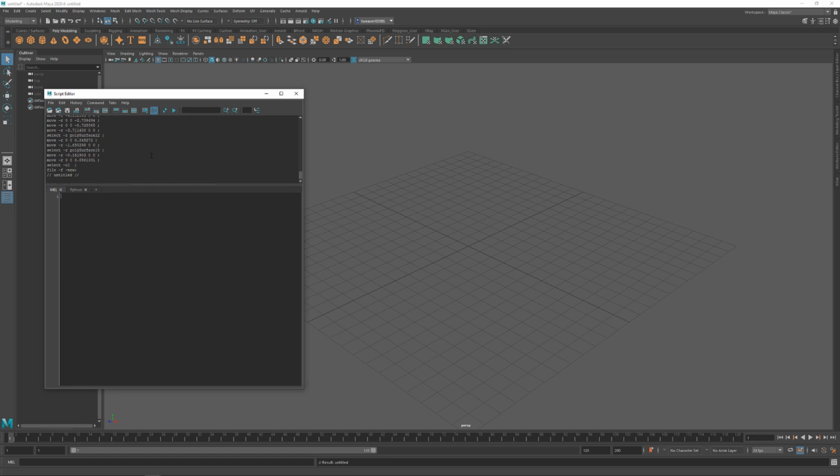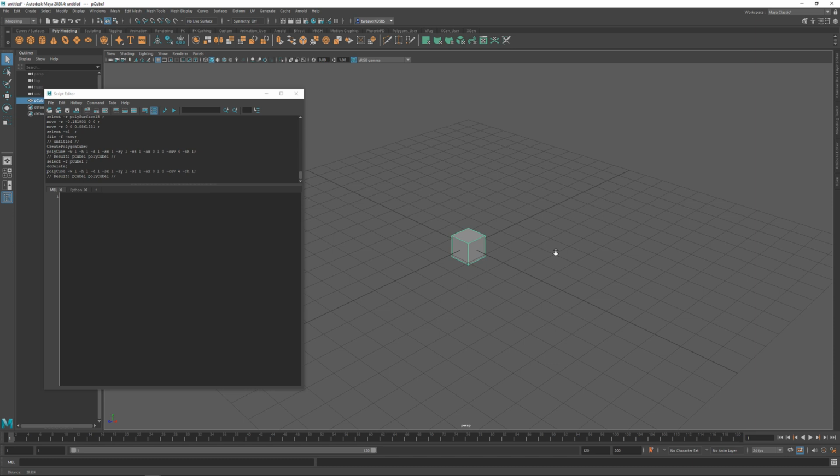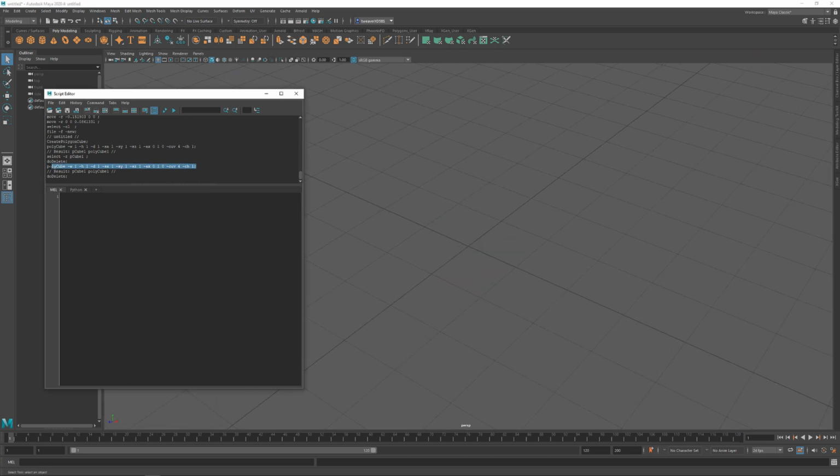So let me show you exactly how this works. If I go up here and create a new polygon cube, I'm just going to click it once to have the default settings. You can see it creates a cube, and then it actually outputs some code inside of our script editor output. So if I copy this line of code here and delete this cube, I'm inside the Mel script editor right now. I'm going to copy and then paste that line of code up here. And if I execute this by pressing the execute button, you can see it's going to create that same cube that we just had. So you can actually create objects using code inside of Maya.